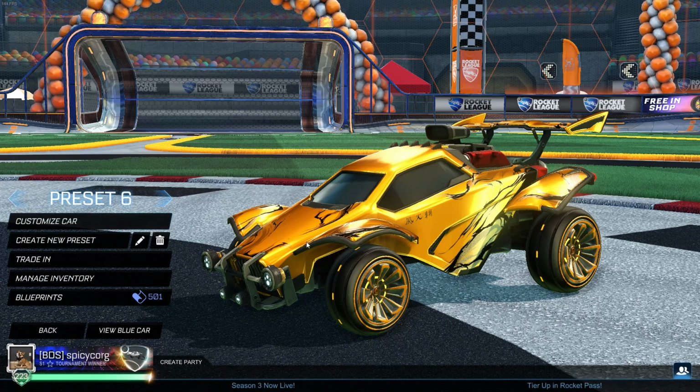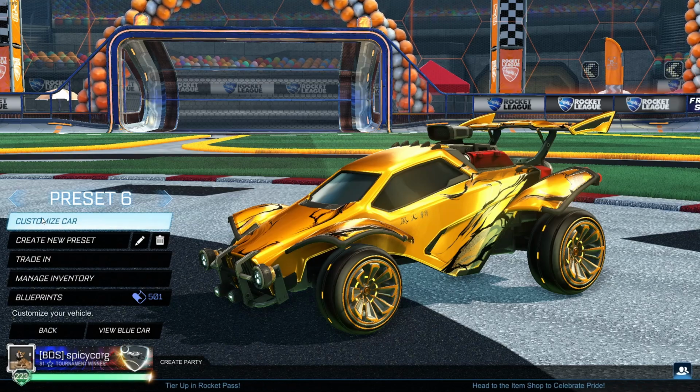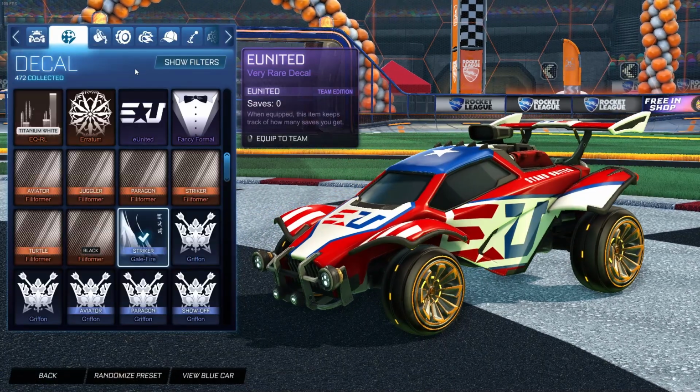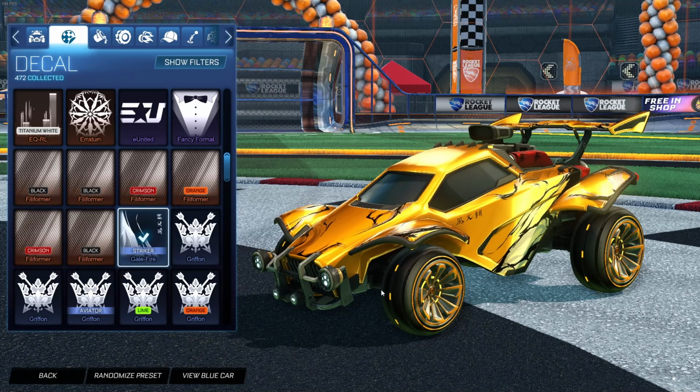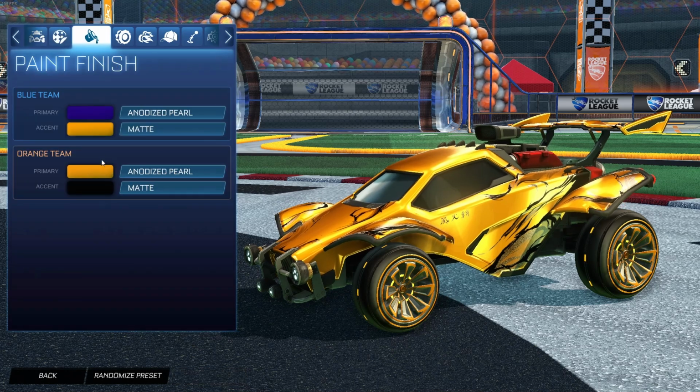But anyways, moving on, we are going to one of my favorite decals in the whole game. I have to throw this in literally every single Octane design video because it is so clean. So this is the Gale Fire decal, if you don't already know. It looks phenomenal. I tried to mix it up with the wheels though. I've used this decal in the past with a couple different wheels, and this one I think looks really, really good. And these wheels are really, really cheap.